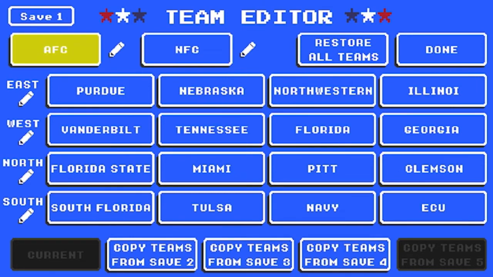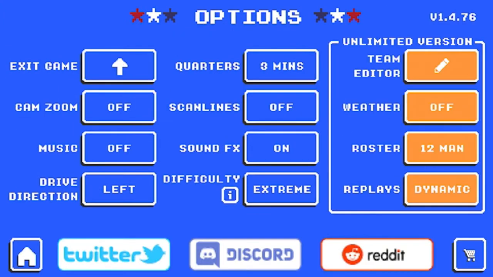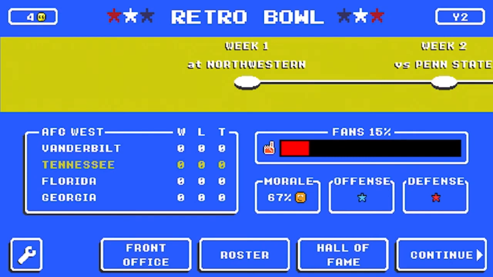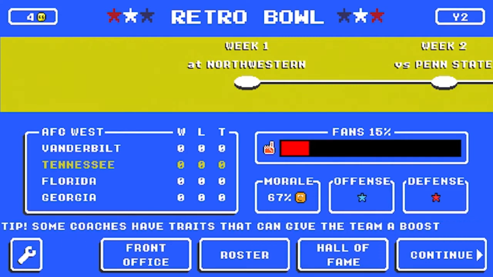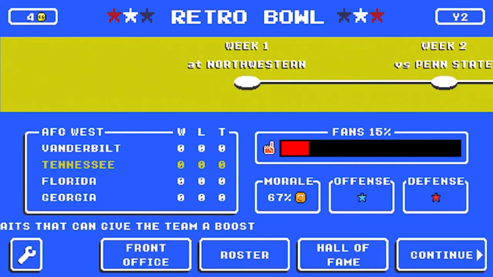This is all by conference, by the way. I just want to say. So I tried to get them into their normal divisions. If they're not in their normal divisions, well, oh well. I'm sorry. But what do you want me to do?